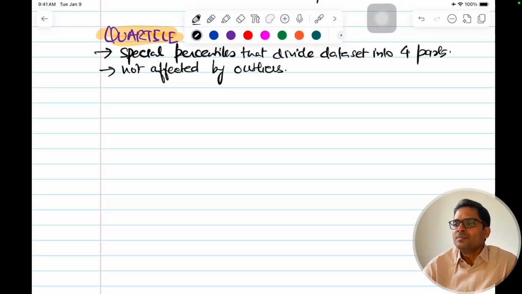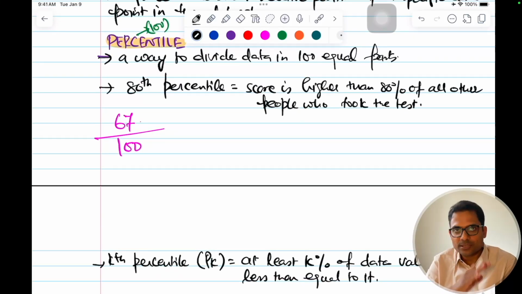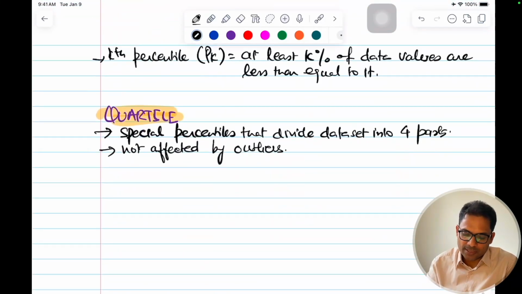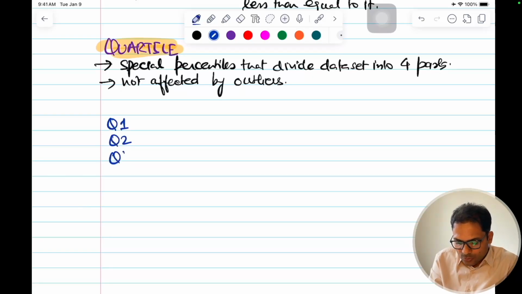Okay, simply this is a relative comparison. So again, whatever the position is, it is relative with respect to the data set. That's the whole idea. So what are the 3 quartiles? We write them as Q1, Q2, and Q3. These are the 3 quartiles that we measure.